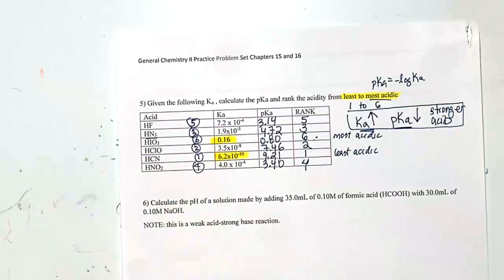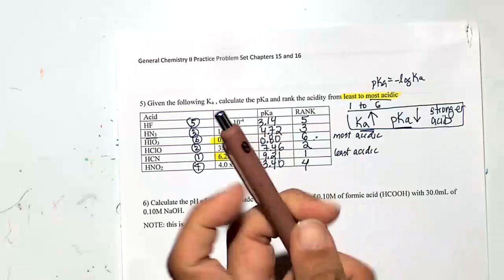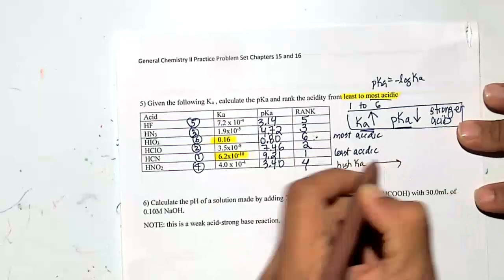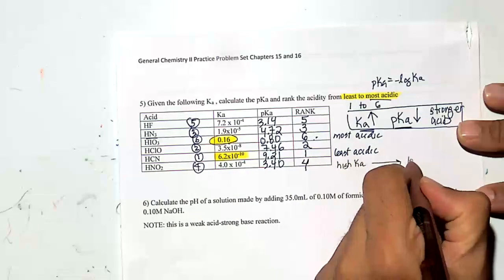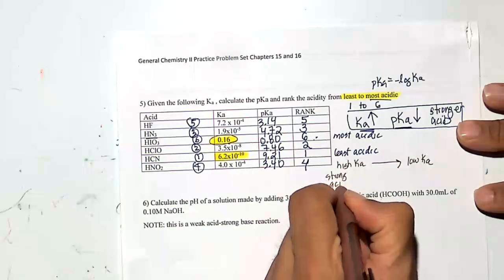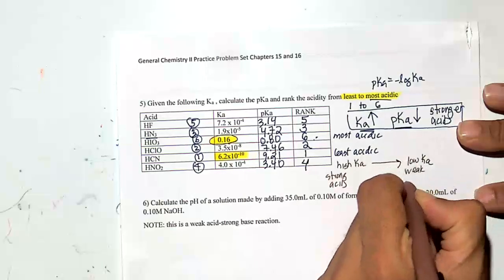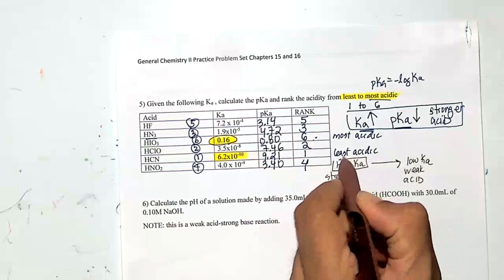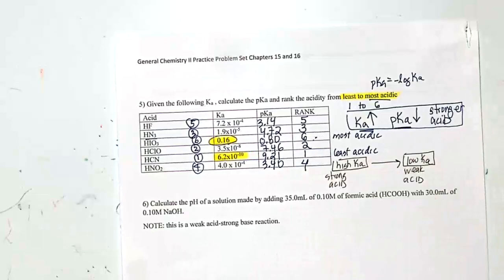Yeah, you're going to go for the lowest. So in other words, if you have a high Ka, and this is the highest amongst the list, versus a low Ka, we're talking about a strong acid to a weak acid. I got this from a textbook, and that's a tough textbook. Make sure you don't get your numbers confused, especially if you think backwards like I do.